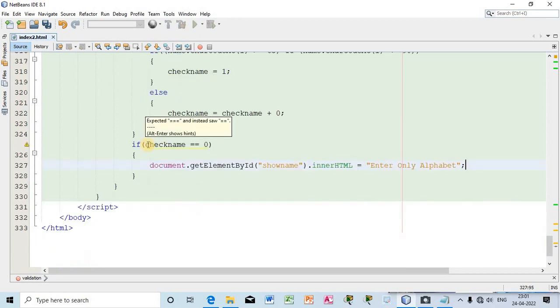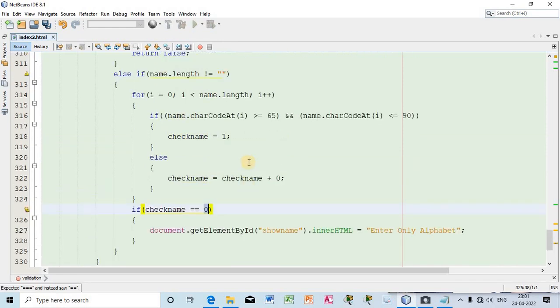If check name equals 0, when will check name be equal to 0? If this condition does not satisfy, that means if you have not entered capital A to Z, then this message will be shown. So let me just execute.